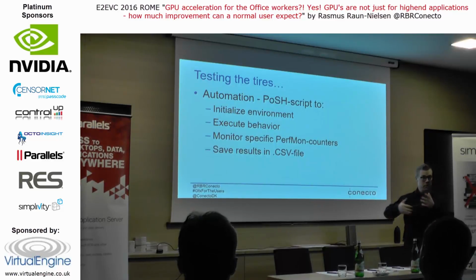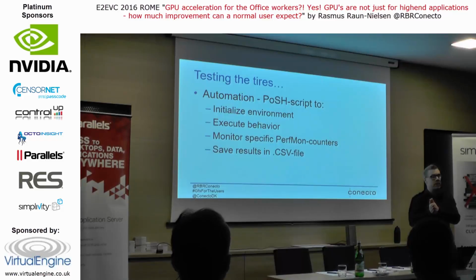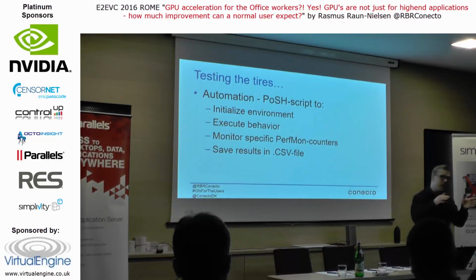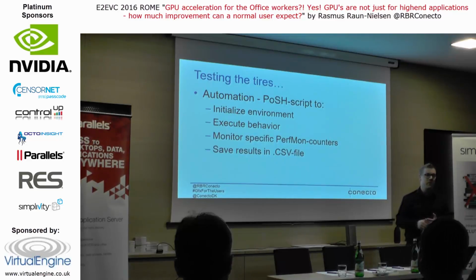The script also executed the behavior, and I did monitor through perfmon on specific counters, but only when the process was running, so as to not get results which could manipulate the result. So whenever work was running, of course I was monitoring, but I wasn't putting a 0 value when it was not running. So I tried to be sure the data was only for that period of time when the specific process was running.